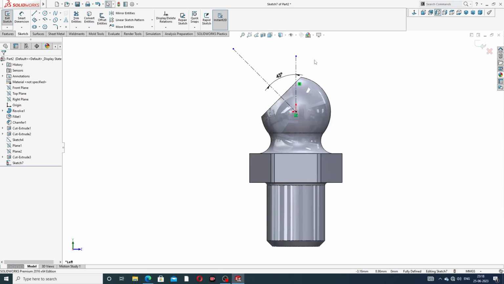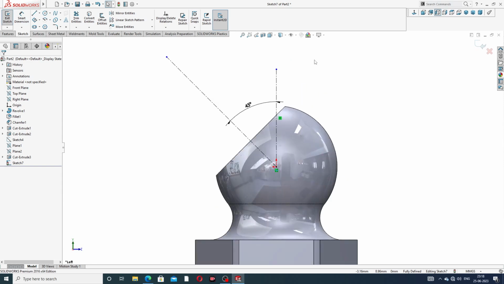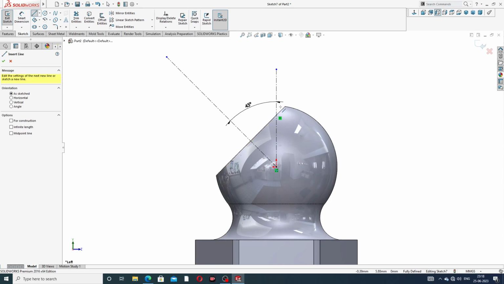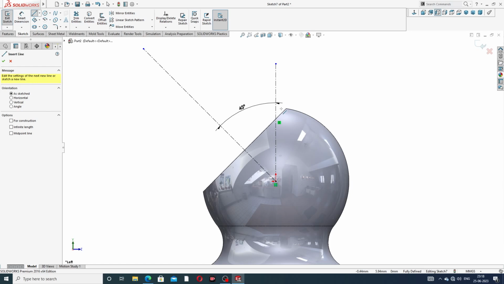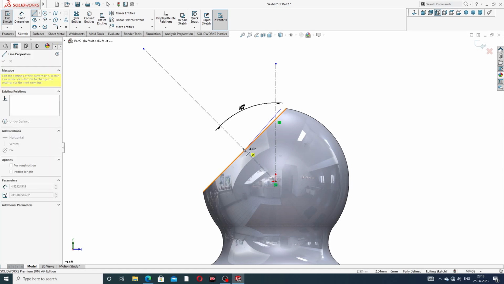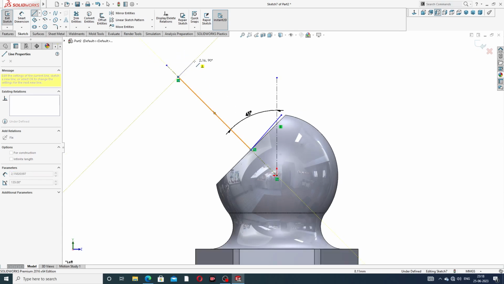This is a perfect line. All is mentioned here. Select a line, connect this to this line and draw this. Select this line.